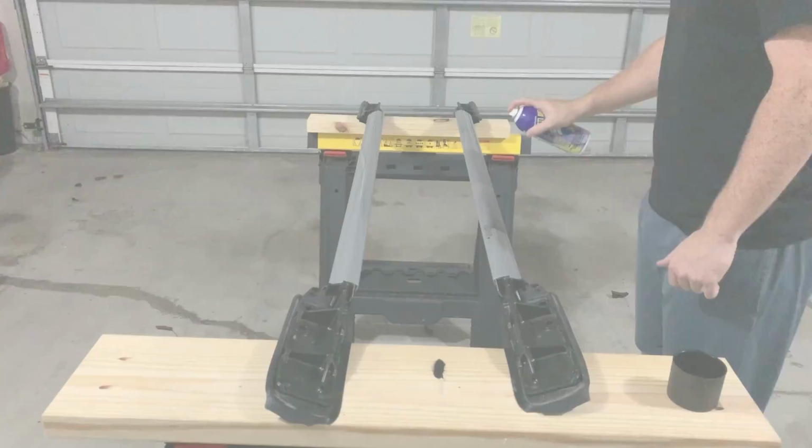So I'm going to go ahead and take the other one off right now, lay these out, Plasti Dip it black, throw them back on, and then I'm going to make another video for you all about the LFD cross members going on.